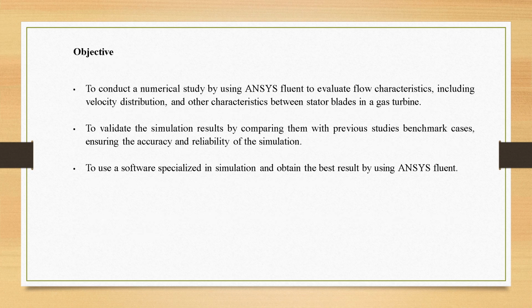Objective. Number one, to conduct a numerical study using ANSYS Fluent to evaluate flow characteristics, including velocity distribution and other characteristics between stator blades in a gas turbine. Number two, to validate the simulation results by comparing them with previous study benchmark cases, ensuring the accuracy and reliability of the simulation. Number three, to use software specialized in simulation and obtain the best result by using ANSYS Fluent.